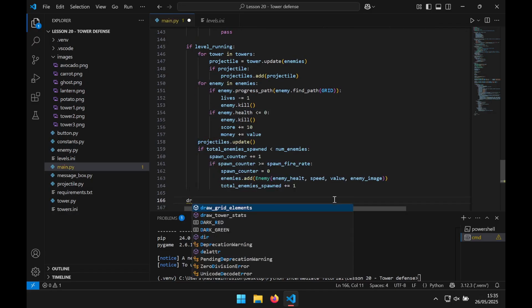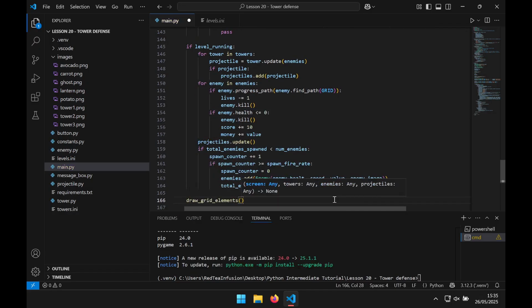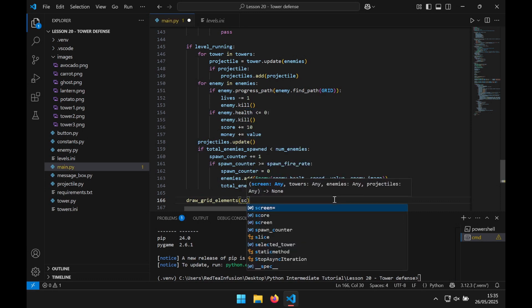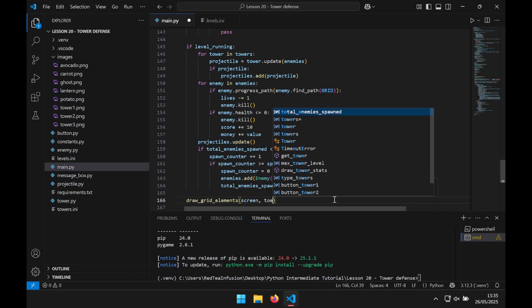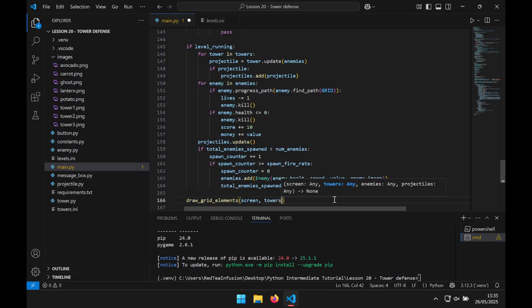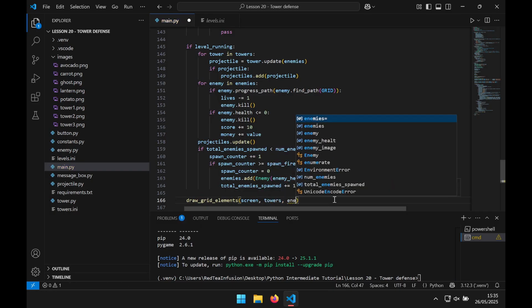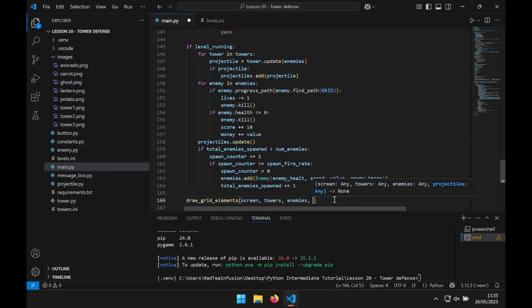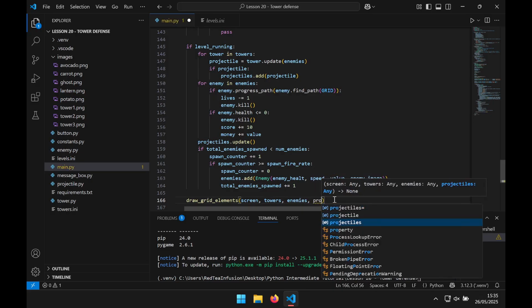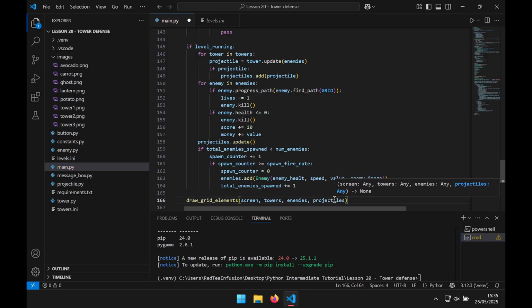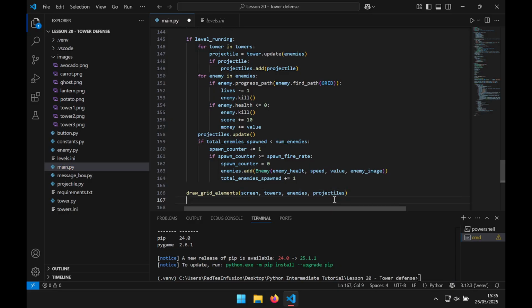draw_grid_elements(screen, towers, enemies, projectiles).